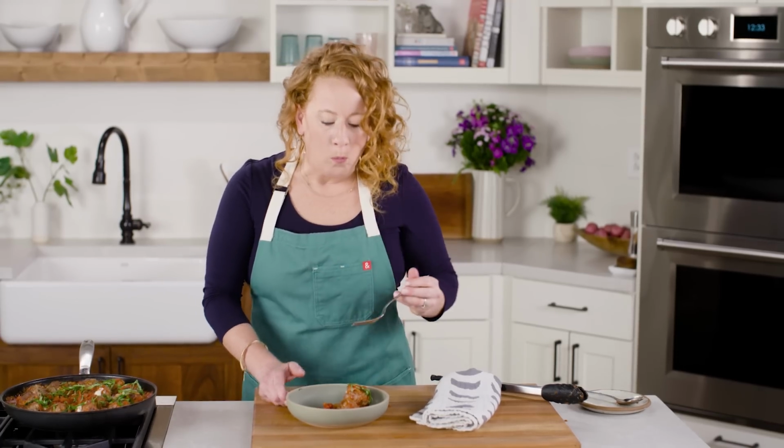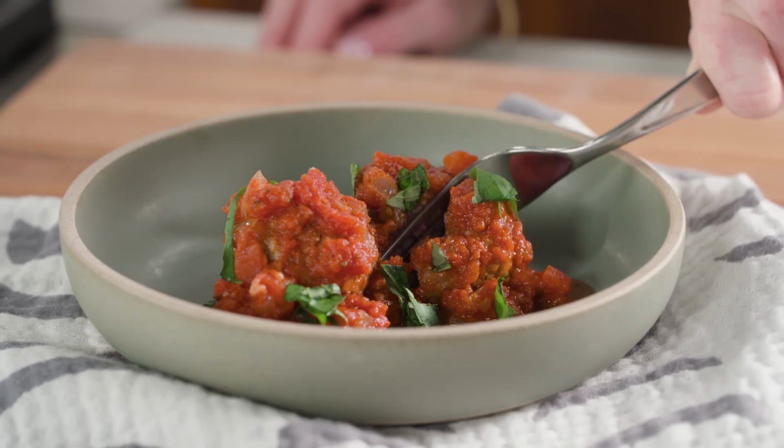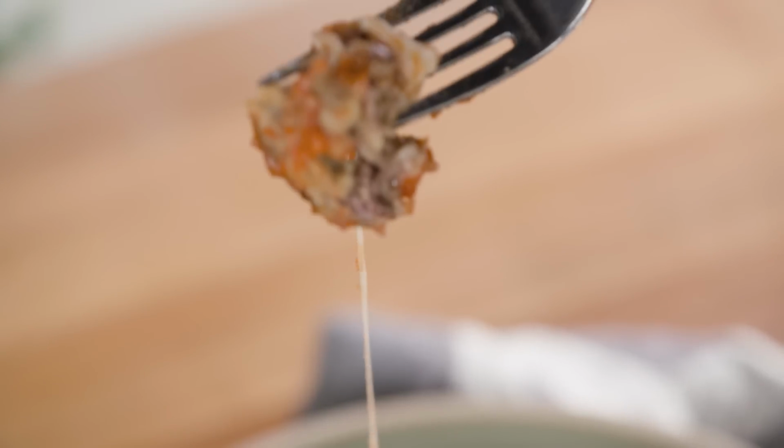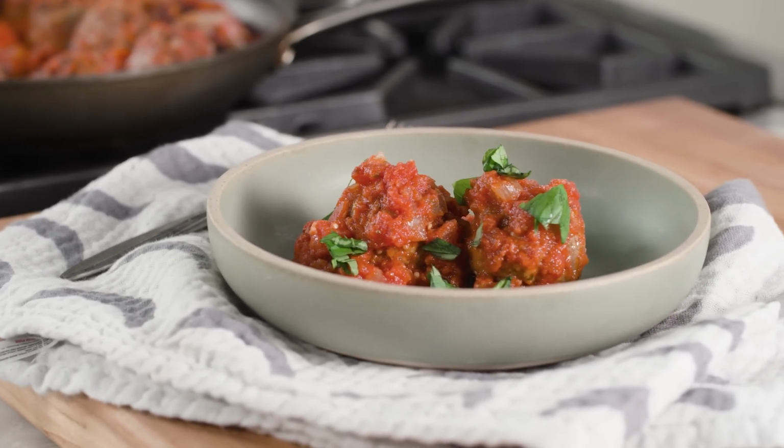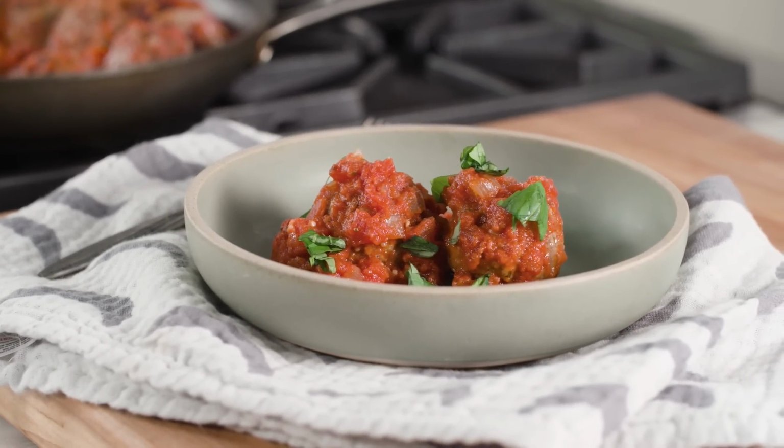Whoa. Oh yeah, babe, as Emerald would say. That is everything I've ever wanted out of a meatball. Oh my goodness. That's like game changer, next level, holy moly. Why don't more people do this? You've got to make these stuffed meatballs.